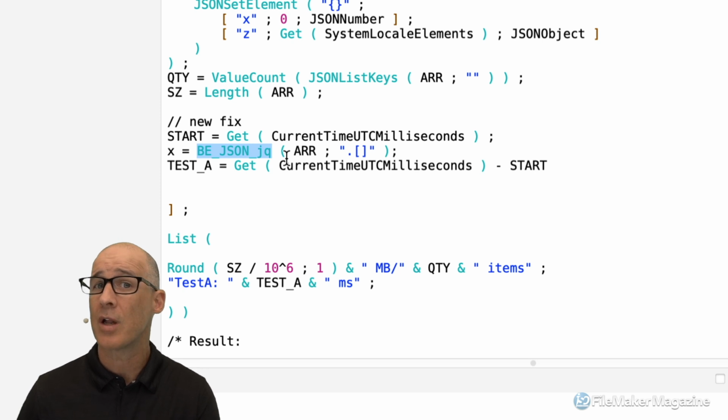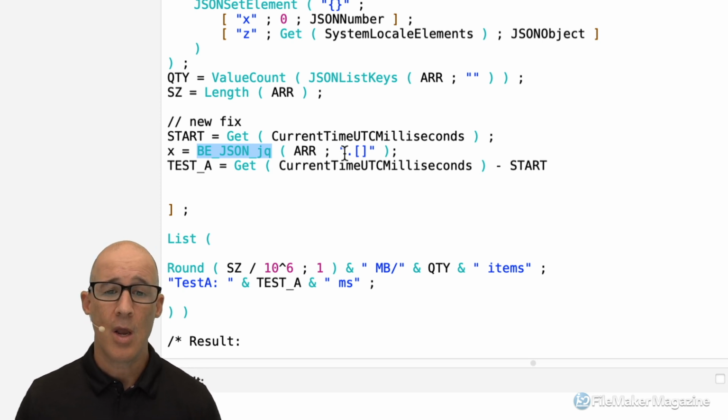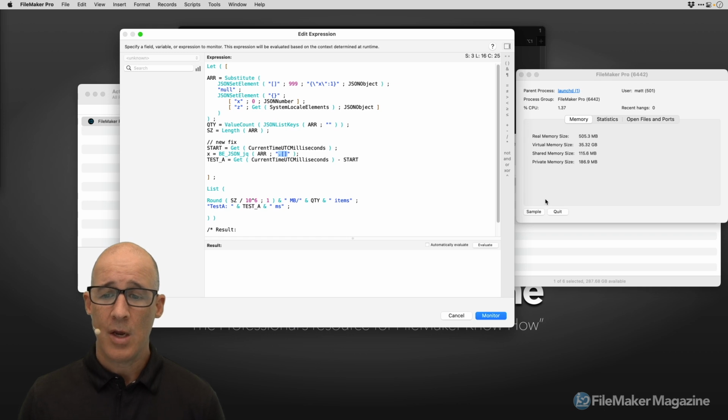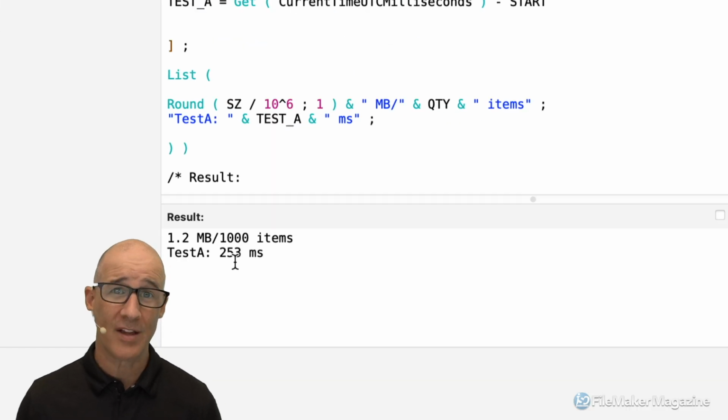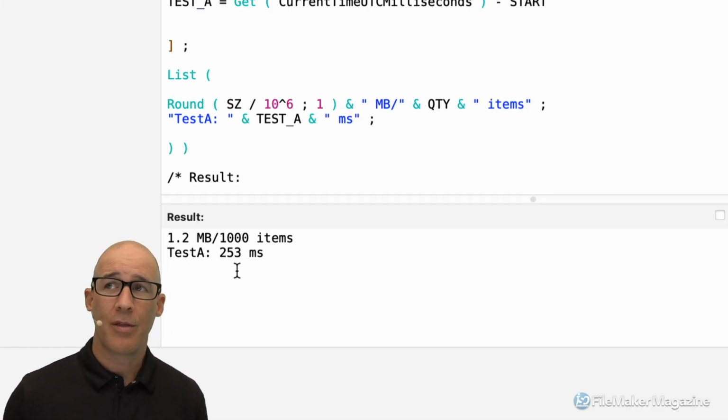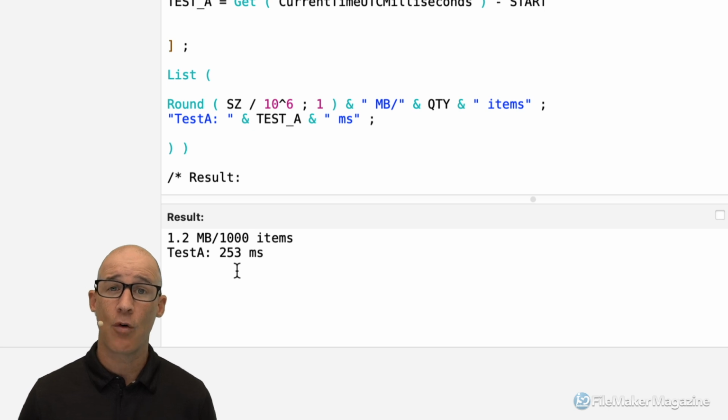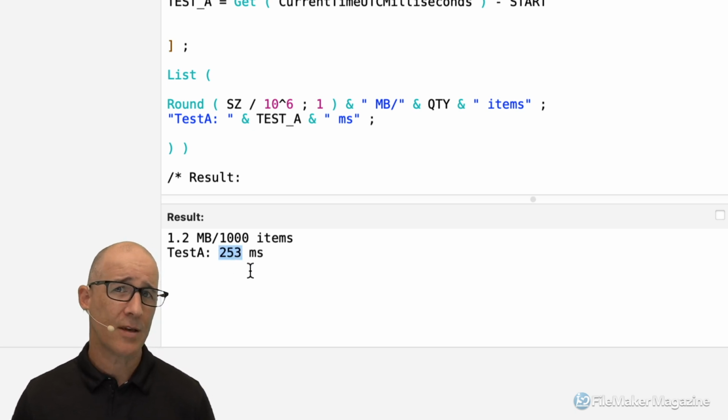I'll show you how to install it on your Mac if you're interested, where this is basically saying I want you to look at the whole array. So when I click evaluate, it's going to be instantaneously almost, relative to 3630 milliseconds. So 3 seconds versus a quarter of a second.